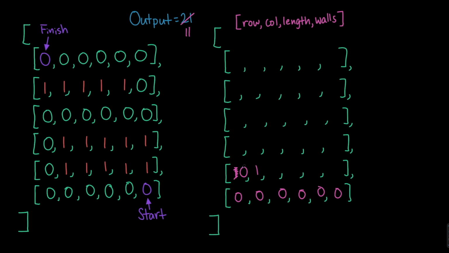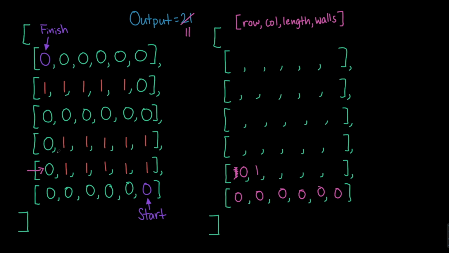That's the key to making sure that this works, is that this matrix on the right is tracking the minimum number of walls required to reach a particular position. So if we find a way to reach the same position with a fewer number of walls, we can go ahead and overwrite its value like you just saw right here. That's the key insight with this question. And as long as we do that, we will be able to get the shortest path, because we'll realize, oh, okay, there's a way to get to this position with 0 walls removed. So that's equivalent to this position with 0 walls removed. And that means we can continue searching.